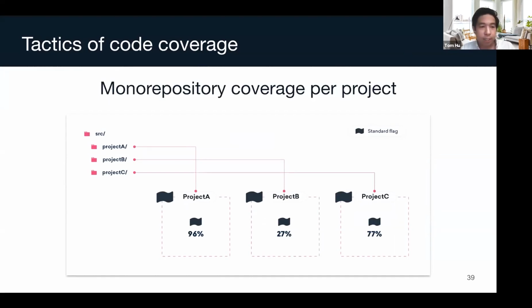And so as a developer on Project A, I might not know or care about the coverage metrics for Project B and Project C. And displaying coverage for all 3 projects without flags isn't meaningful, as one project may be strict about their coverage and the others might not be as much. And that would lead to large coverage drops. So in this case, we see that Project B has really low coverage for whatever reason that might be. This would adversely affect the other 2 projects. So using flags on each module allows these projects to outline their own processes for adequate code coverage and determine when code can and should be merged in.